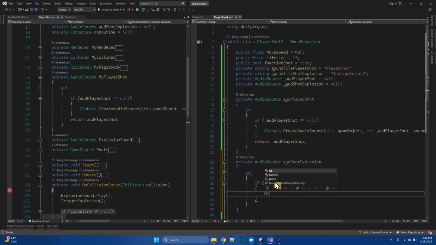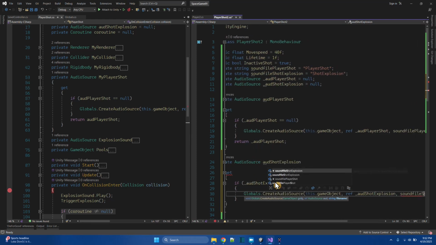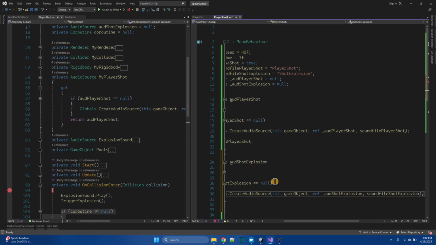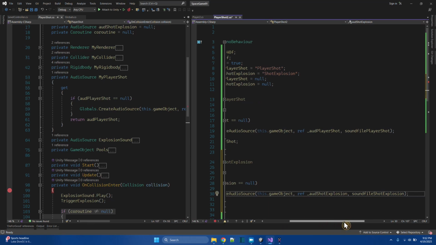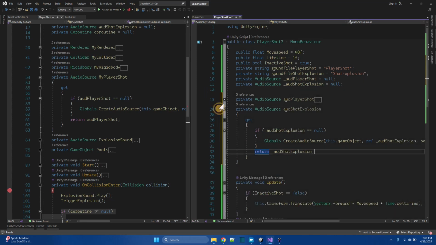Then globals dot create audio source, this dot game object, comma, ref odd shot explosion, comma, sound file shot explosion. Bing bang. Okay, then I just have to return it. Return odd shot explosion. So I got my two properties. So that's how I work.